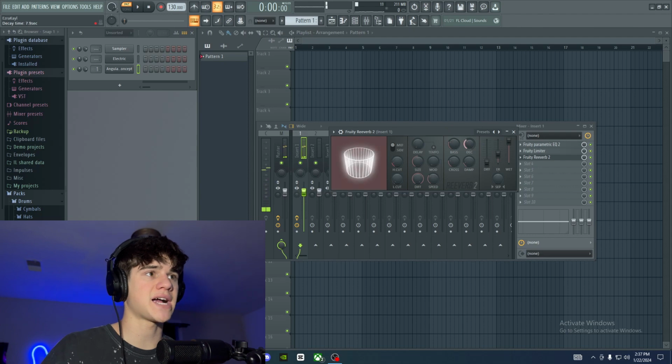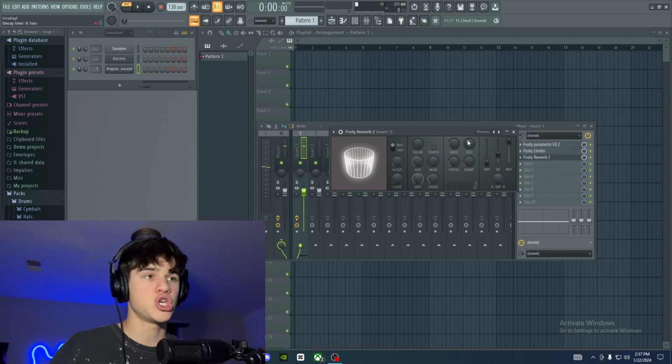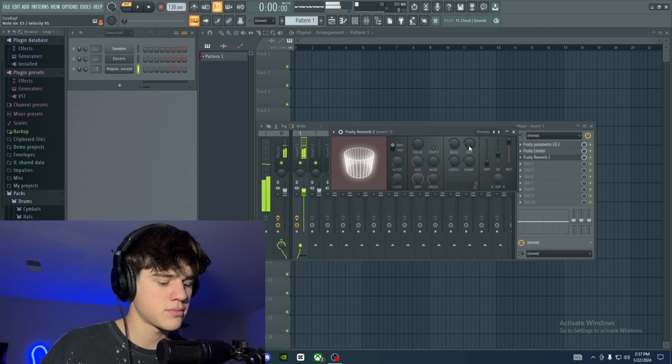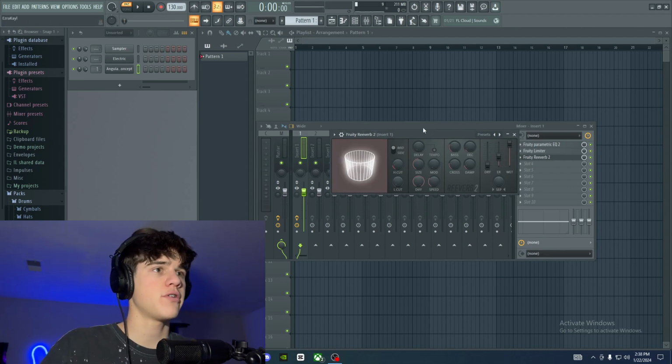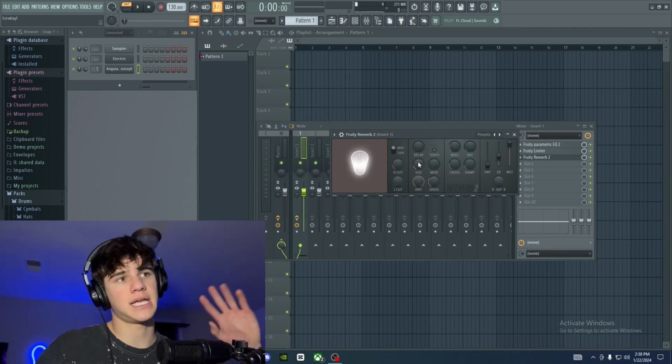But if it's some background sound in your beat, you might want to turn the wet and the decay up a lot, because it's going to give it a cool atmospheric type vibe, depending on what sound you're using. But you can make a cool counter melody, something like this. The last thing I'll talk about with Fruity Reverb is the size. If you turn this up, you can make it sound like the reverb is sounding in a bigger room. And if you turn it down, it can make it sound like it's in a smaller space.